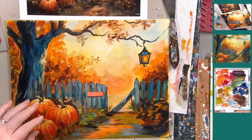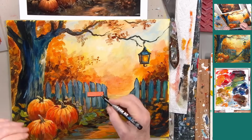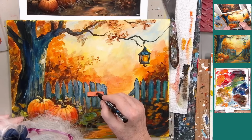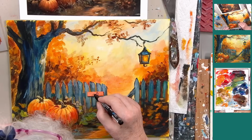Now, here's the thing. You do not have to write keep out on your sign. I'm going to write it because I have no imagination, and I'm just going to write it, right? So I'm going to start, the O is going to go here. And the P is going to go here.